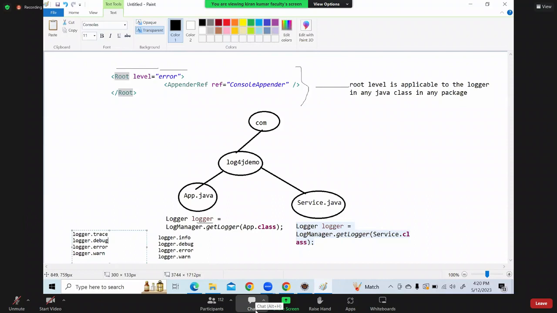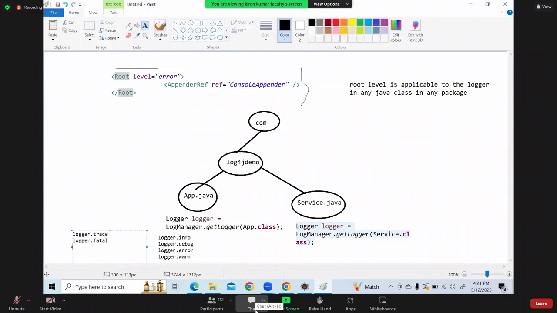So now, when I put my configuration as error, what will happen?